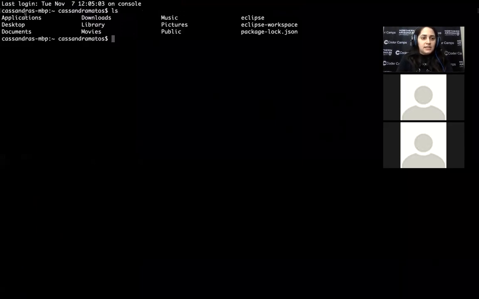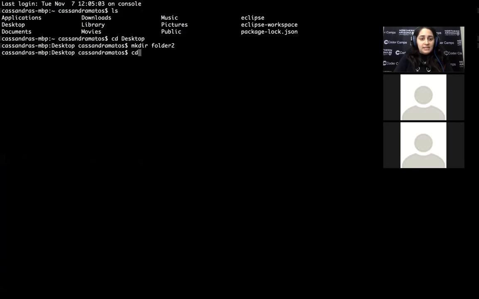So if I do ls, it's going to list all the items in the current directory that I am in. I want to jump to my desktop, so I'm going to change directory to desktop. Now I'm going to make a directory, so mkdir for Mac, and I'm going to call it folder 2. Then I'm going to jump inside of folder 2 with cd, and now I'm going to create some files.